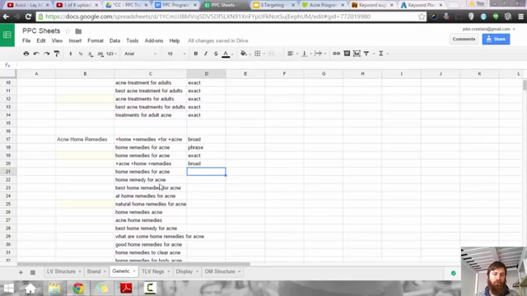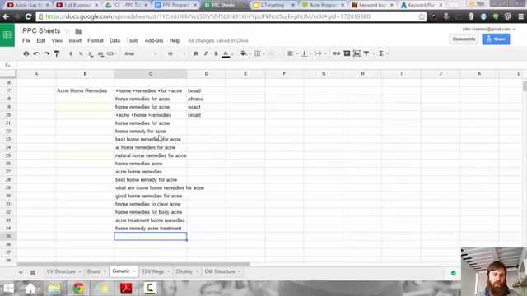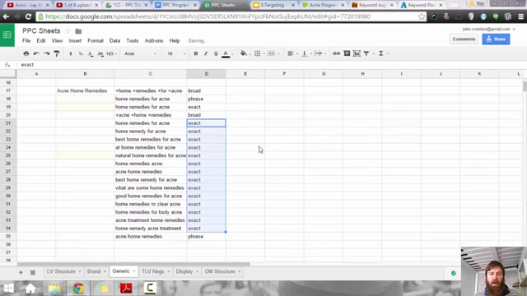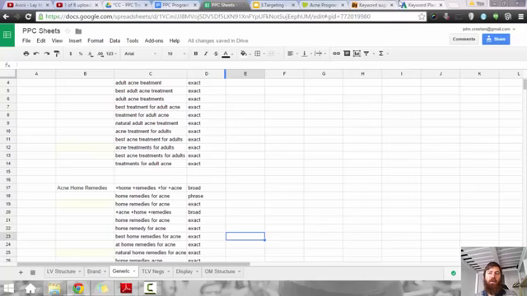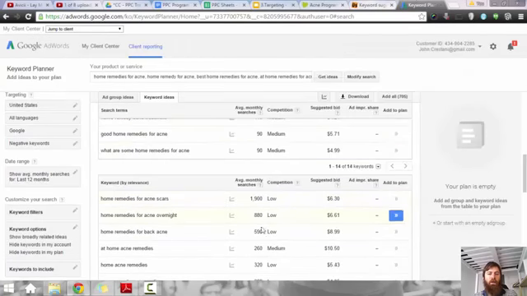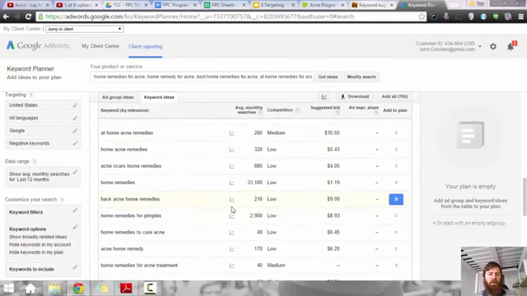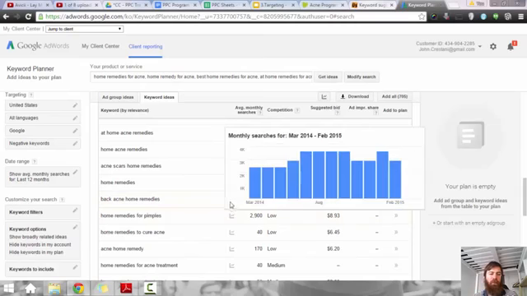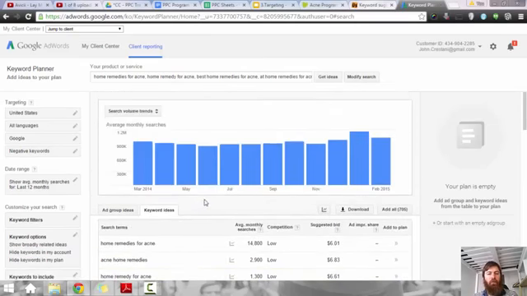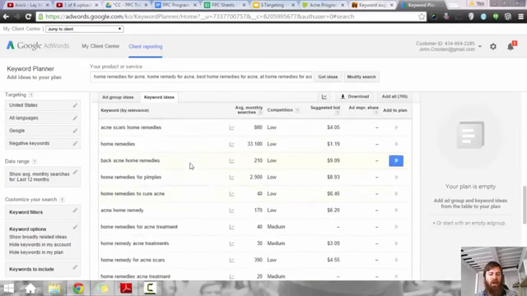I'm going to want to put this in phrase as well, putting the rest in exact match. And we could go on and add more exact match keywords in this group, but I think we actually got the majority of the big words here. So, as I said, we could keep going through.